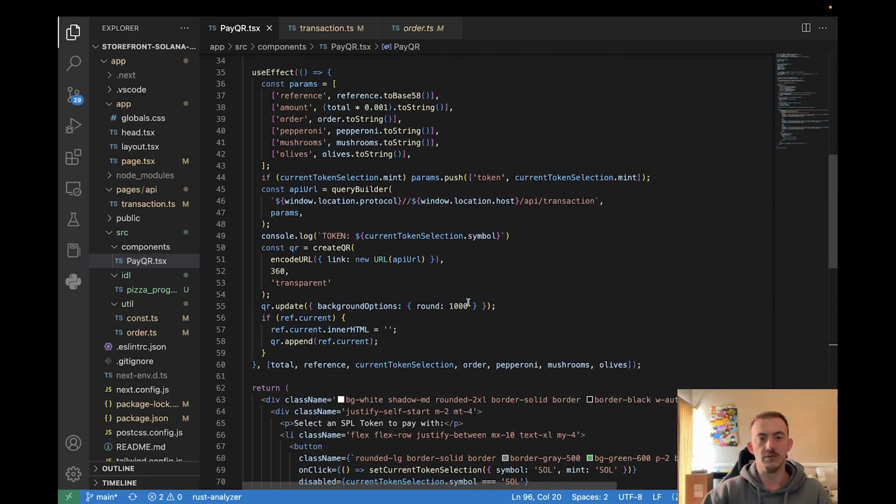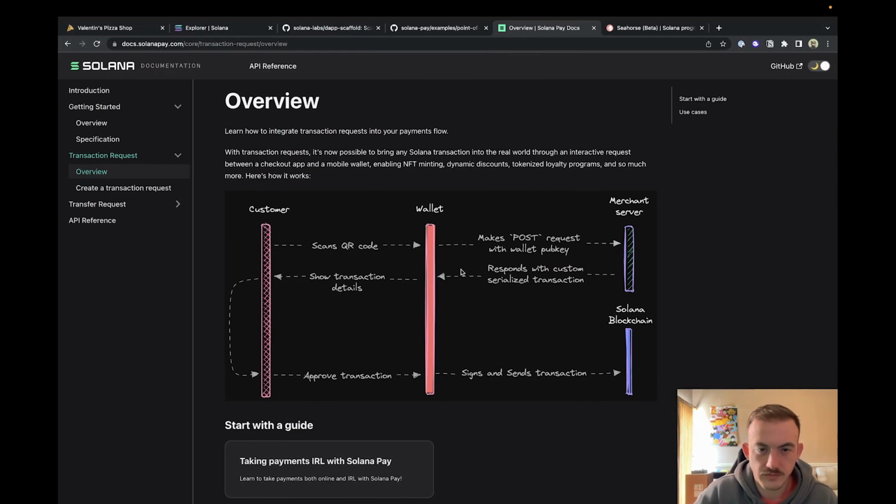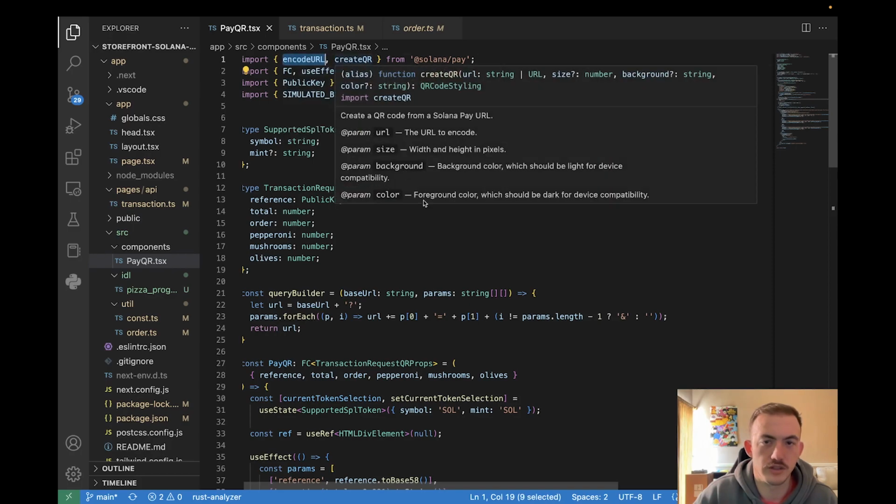Ultimately, that QR code is going to use the path to our API/transaction, where it's going to do POST and GET, just like the Solana Pay spec, right? So we build that out into a QR, and we actually use the QR from Solana Pay, and we use the encode URL function as well.